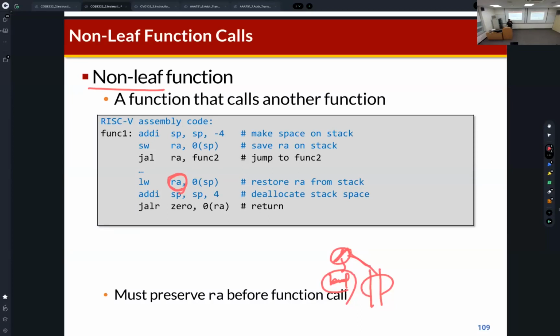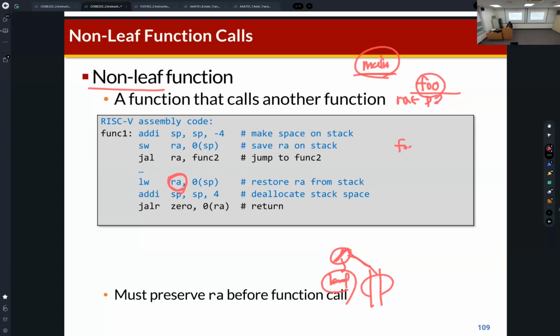Why? Think about this. This is the main function, and the main function is a non-leaf function. When the main function calls another function like foo, RA is stored for the very next line of the function call.